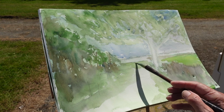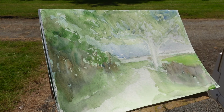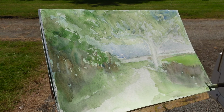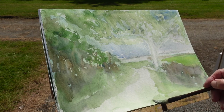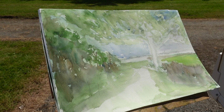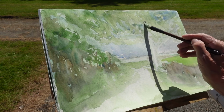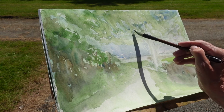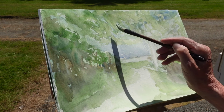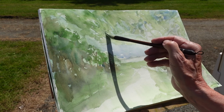Area a little bit of a bit more green, a bit more vivid. I'm going to put a gate in here as well, so we'll get more detail as we come to the foreground. See if I still got enough blue showing. Wash in, cover these little white areas.